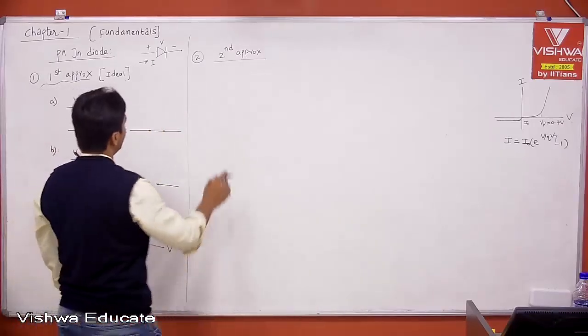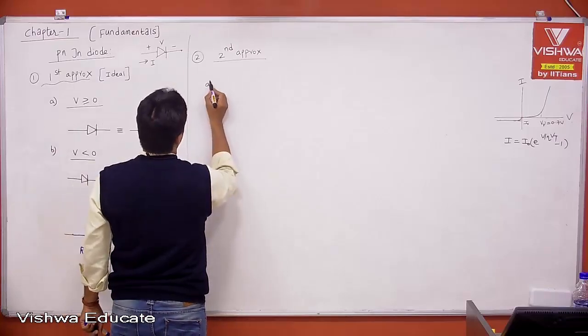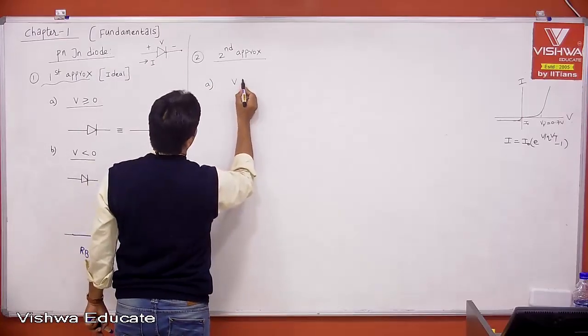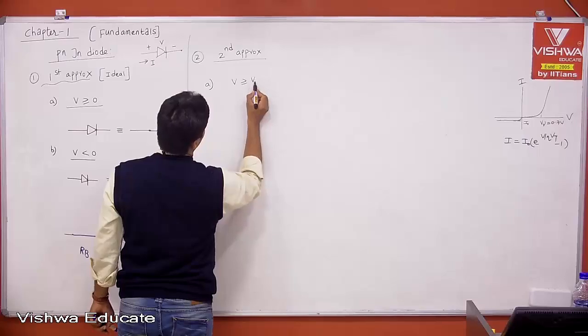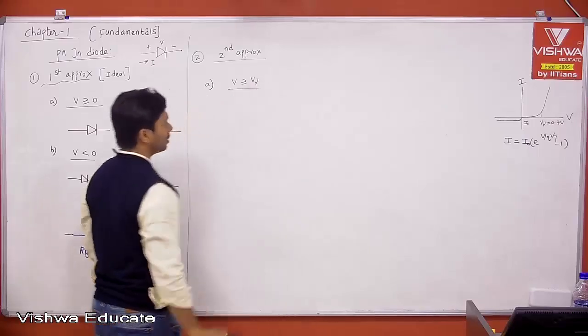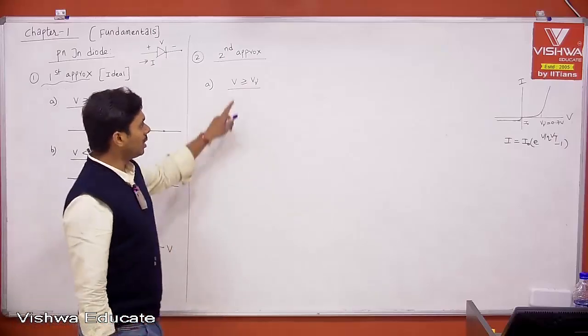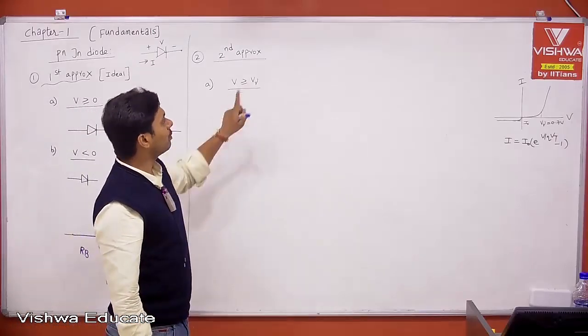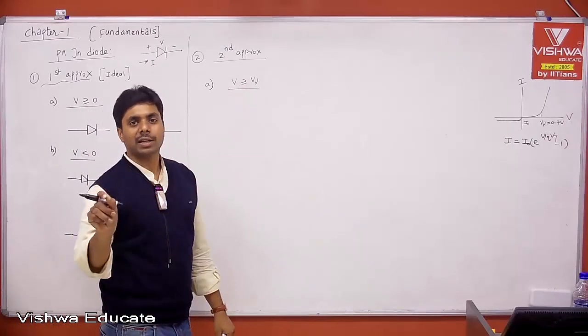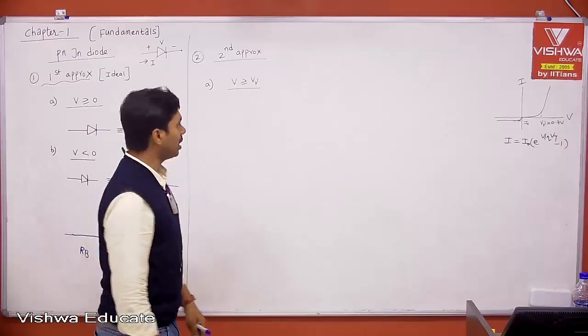Okay. Now, case A, again same thing. If the voltage across the PN junction diode, in this case people are incorporating the cut-in voltage, because we know that your PN junction diode is defined with cut-in voltage. Only if the voltage across the PN junction diode is greater than or equal to V gamma is it conducting, else it is not conducting, right?